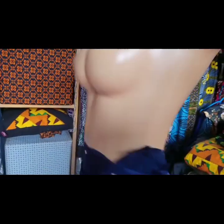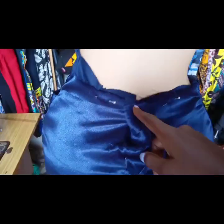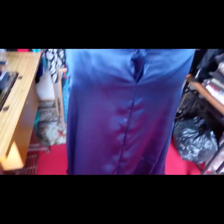So I have to put a waistband, and then not forgetting the zipper at the back. And then after stitching where all those pins are, I'll be done with the dress. So stay tuned.